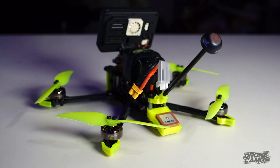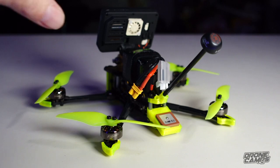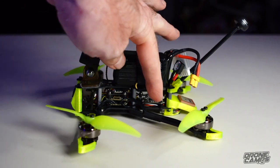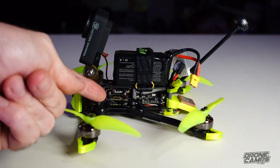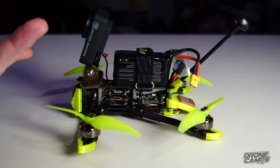And again, this frame is from Dave C FPV. We've seen this style frame before, but this time around on the VTX side of things, we have 800 milliwatt in the back. That could probably get you out there at least 6 miles. And we have the Goku flight controller in there. It is a separate ESC stack as well, so it's not an AIO. So if one burns out or the other, you can replace it.